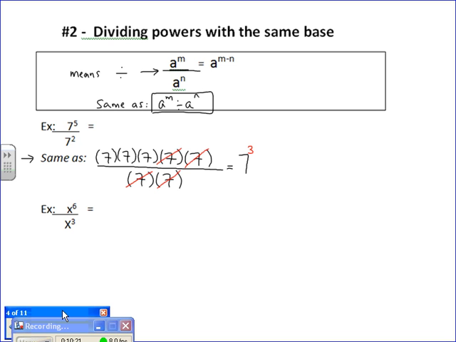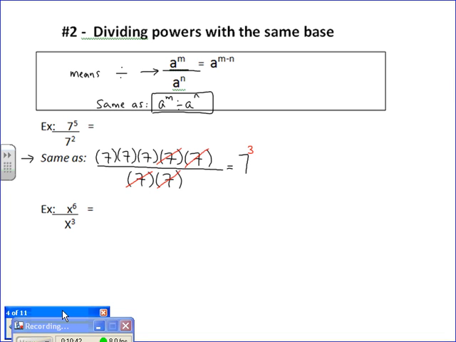Okay, so again, this is not an effective way to solve every type of question, because the larger the exponent, the longer a question like that would take to solve. So instead, what we do is we say, if every one of these 7s cancels with 1 below it, then I simply look at how many I have on the bottom, and I can cancel that many with the top.